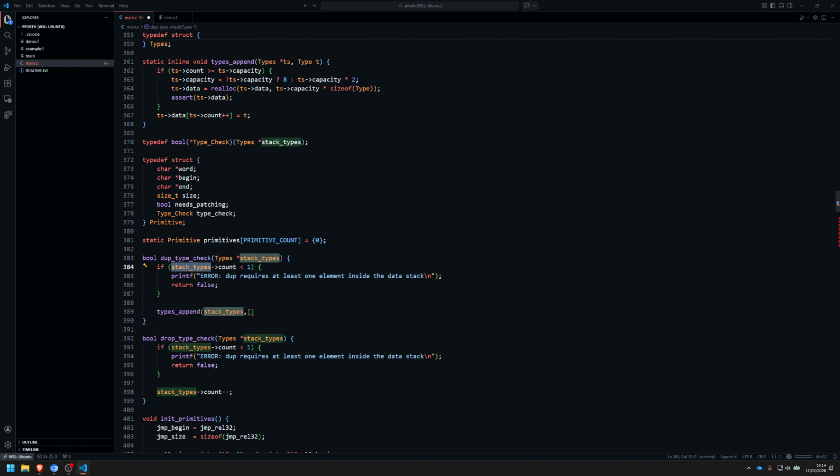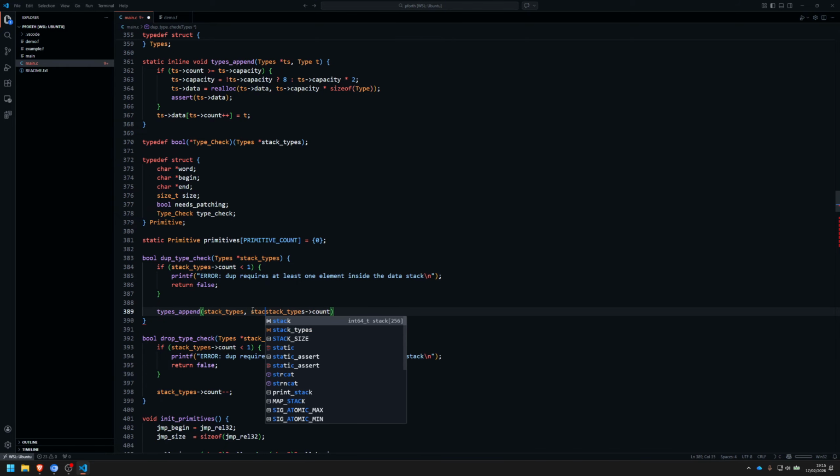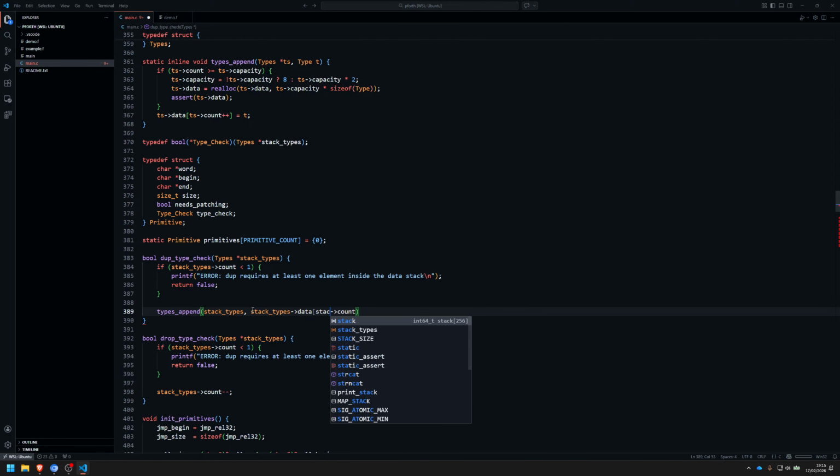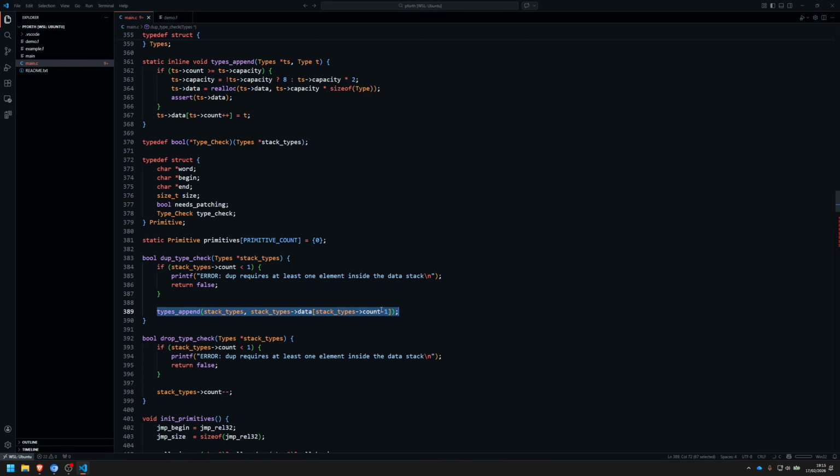Whatever is in stack types, data stack types count, minus 1 actually, because one's the current element.